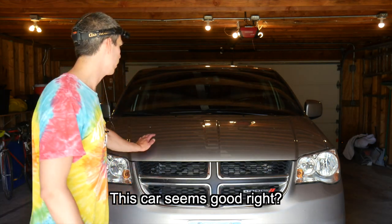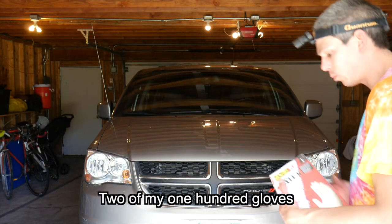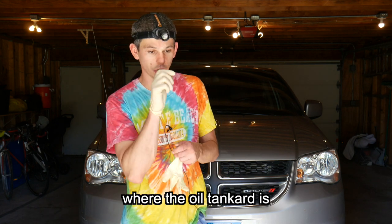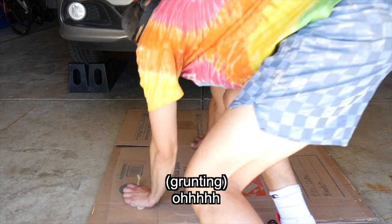This car seems good, right? Stable? I think so. All right, we're gonna go down there. I'm gonna put the gloves on, two of my 100 gloves. We're gonna try and drain this thing. In order to do that, we need to find out where the oil tank is and we need to unplug it. We need to find a drain plug. That's what we need to find.